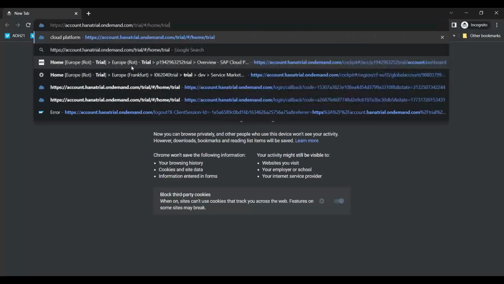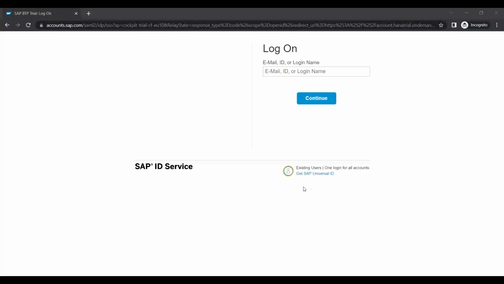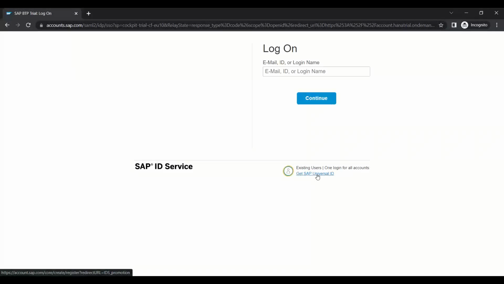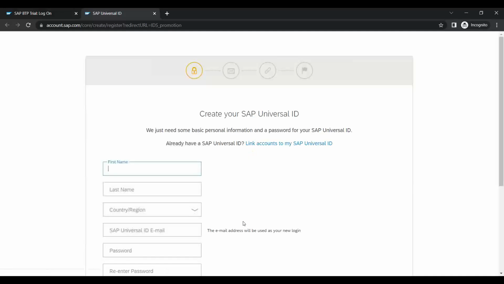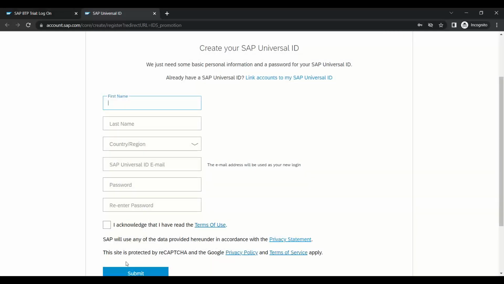It's super easy. Just go in there, and then you can say get universal SAP ID, and you can just enter your details and submit. That's all. You will get a SAP universal ID. If you are already using an SAP S-user ID or SAP ID for SDN, the developer network, you can reuse the same here to log in to the trial account. So this is how you can subscribe to the free 1-year BTP trial.